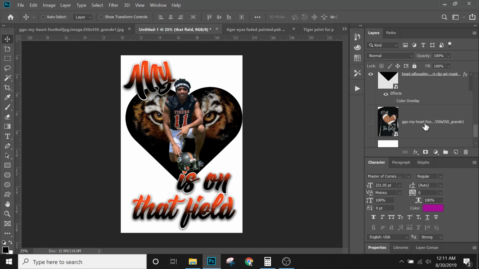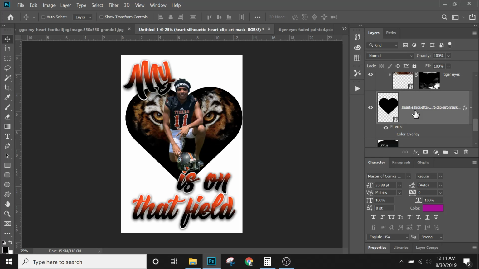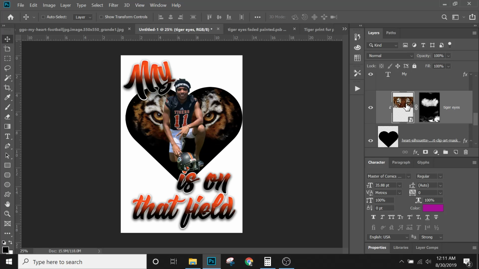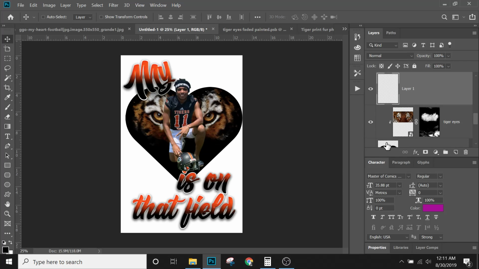For the heart, I think the heart is a little bit dark. I want to add maybe some color to it, possibly, you know, some paint splatter or something to make it look a little more artsy. So let's get into that. So first thing I'm going to do is create a new layer, and I can be anywhere, but I want to be on top of the clipping mask, because if I create a new layer between these two, it's going to clip it to the heart. And right now I want to play with painting on top of the heart to see if I want anything to kind of come on the outside or not.